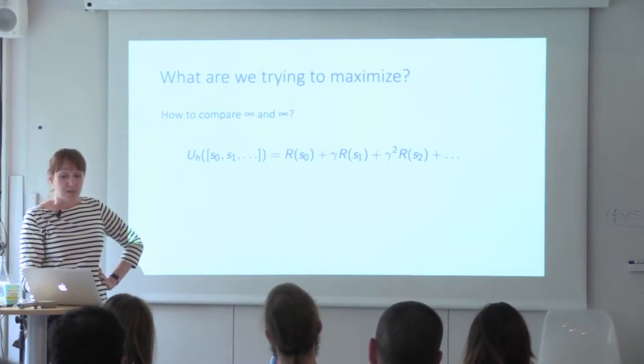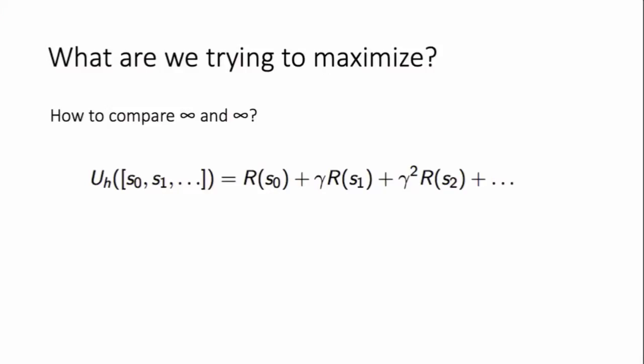Cool. Now, what we are trying to maximize in reality is some kind of utility function. And the question is, if I have a robot that is supposed to roll around for infinity, right? Some sort of surveillance robot that is supposed to go around and visit all the rooms, then it keeps going around till infinity, and it's gonna end up collecting infinite rewards by visiting the places with the +1s infinitely many times. So how do I compare one infinity with another infinity?